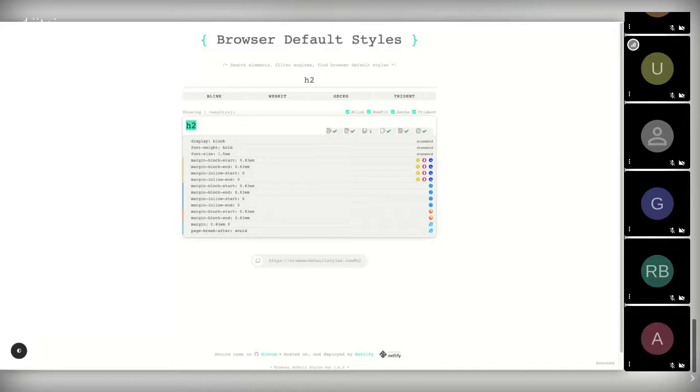So maybe it could be in some parts of the world that they're still using it. Some companies have very old systems in place where they still need those browsers. And it's something to bear in mind, these browser defaults. So for all intents and purposes, most websites that you'll be building will look the same, but there might be some instances where you need to care more about this. But nevertheless, hopefully this highlights why that H2 still had some different styles. So let's come out of that.